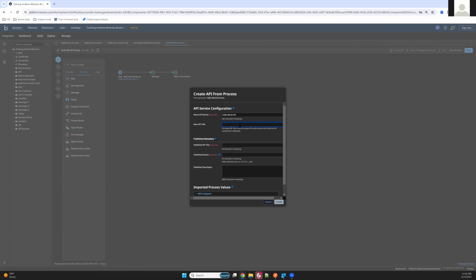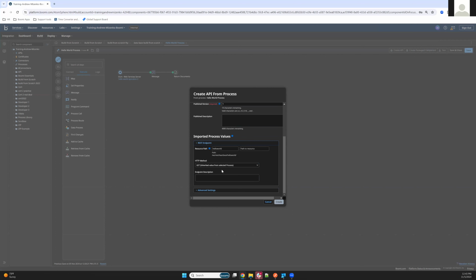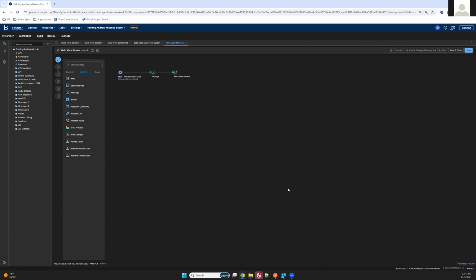For the base path, we'll do heartbeat. The title, we'll just do Hello World API as well. We'll do version 1, keep the description blank. And we'll import this process. So this Hello World process will be our REST endpoint. And we'll create it.